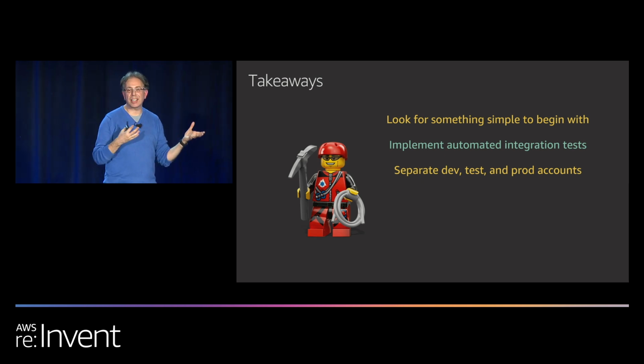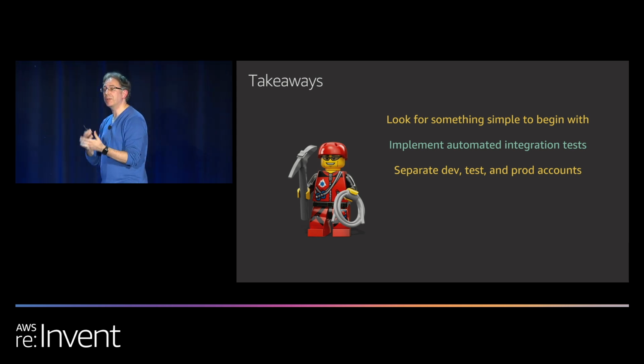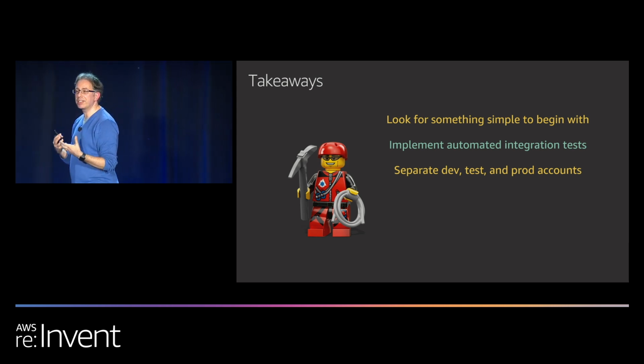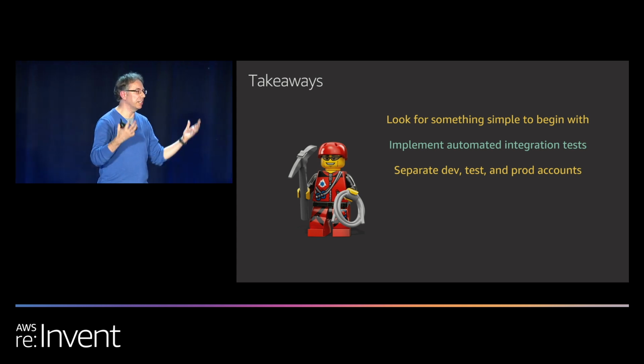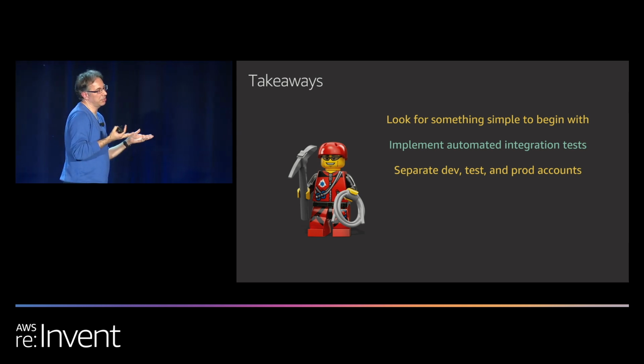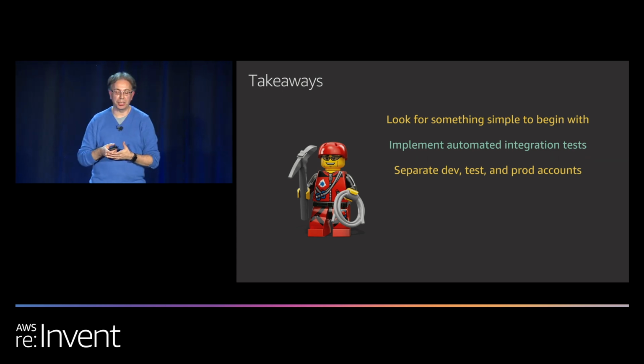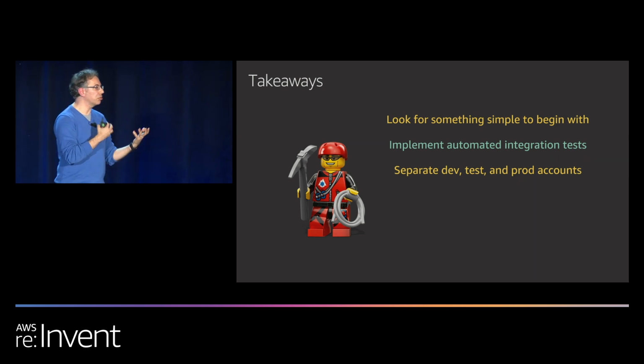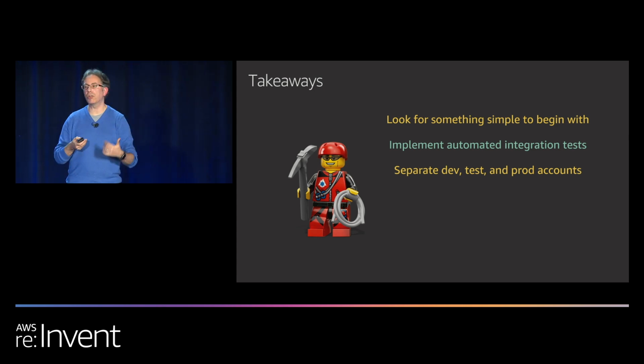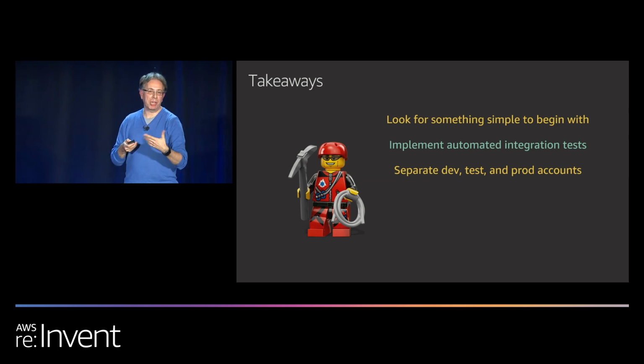And use one of the test accounts to run all your automated integration tests with real AWS services, S3, DynamoDB, Kinesis. The cost is really low if you use them for tests, so it's probably the best option. It takes a little bit of time at the beginning to set up the environment, but then you will gain lots of advantages by automating tests.